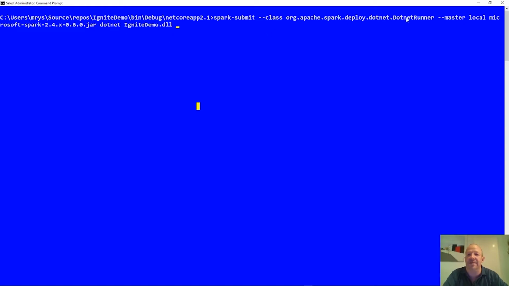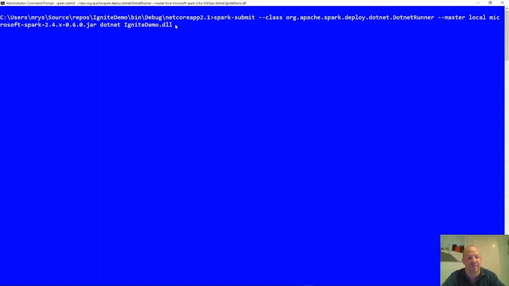And it will be using .NET Ignite demo.dll, which is the code that I created earlier, and execute that. Now, if I hit execute, it will take a little bit of a while to spin up my local Spark cluster and connect to it, and then run the query.